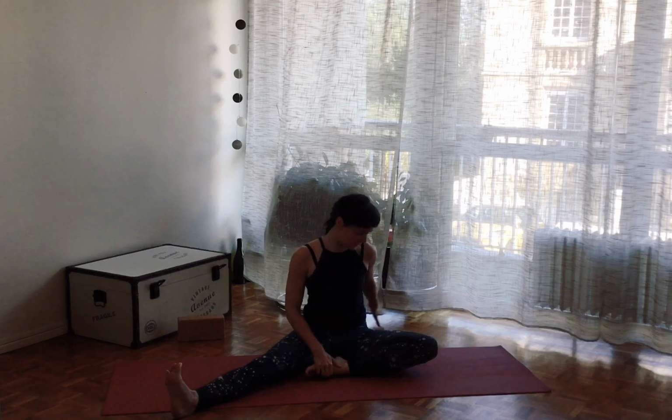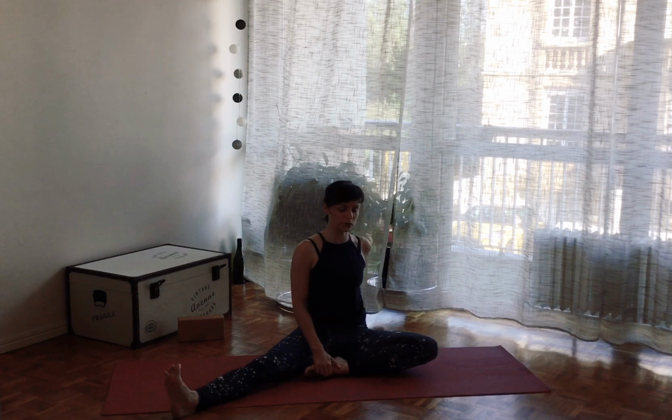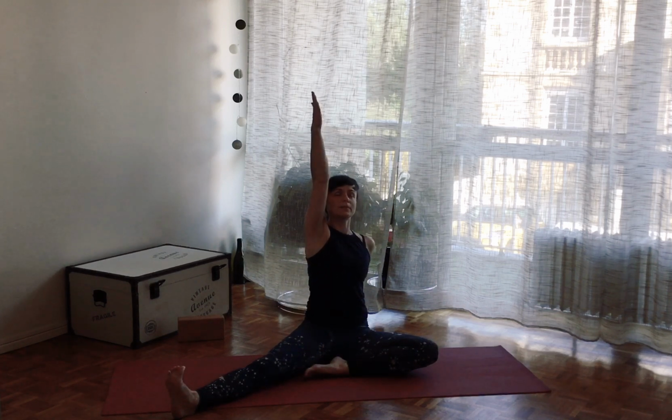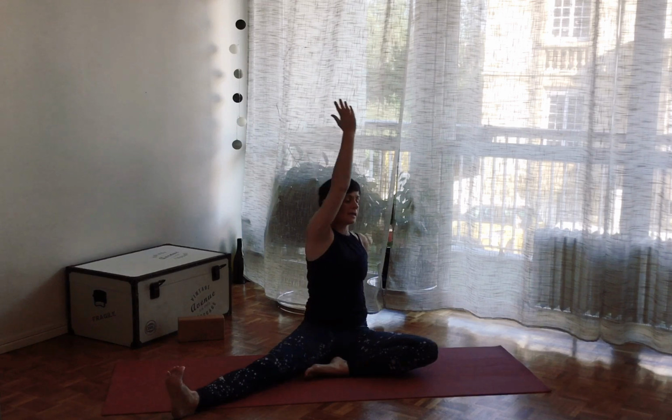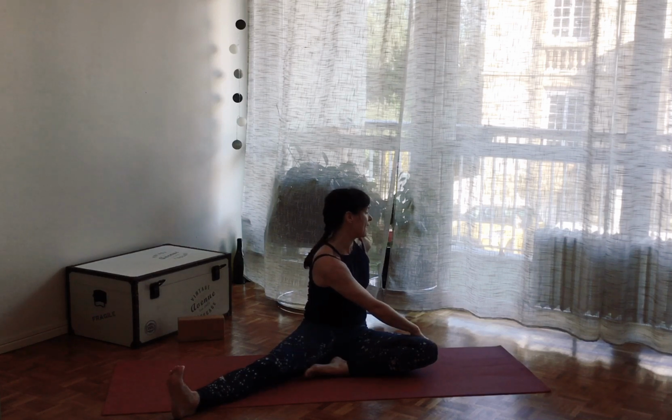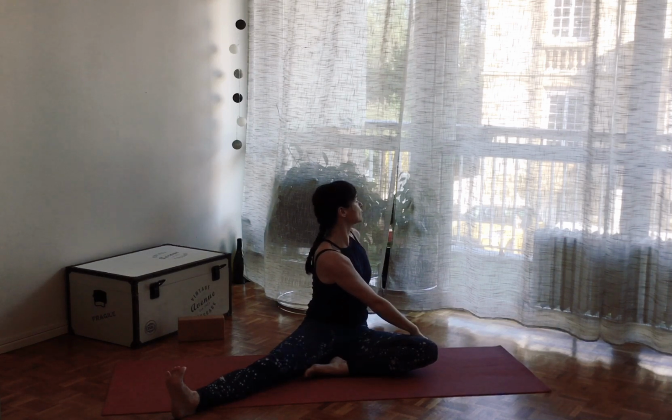Okay, and first, put your left hand behind you on your fingertips or flat on the floor. And inhale, raise the right arm up, stretch. Exhale, put it on the opposite knee, just under it. And on every inhalation, try to stretch a little bit more towards the ceiling. And on every exhalation, try to twist just a little bit more.